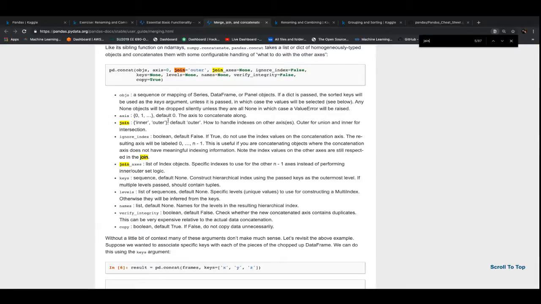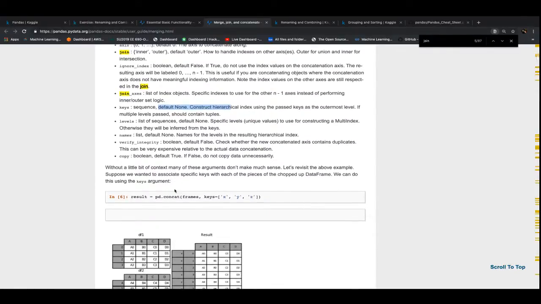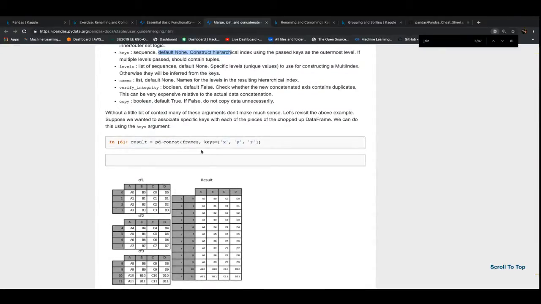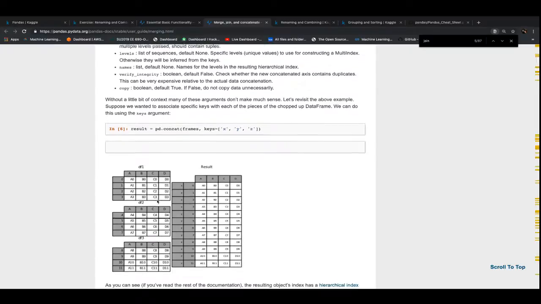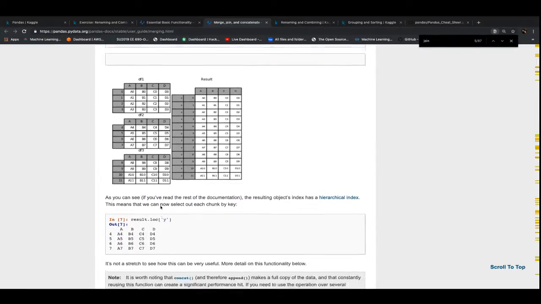All right, so join. List of index objects, keys. Names. Okay, so keys makes it so that you can specify which data set came from which, like as another index.